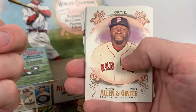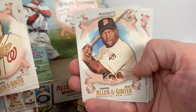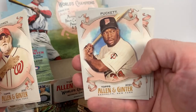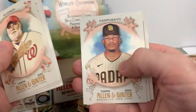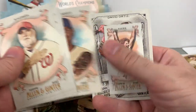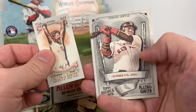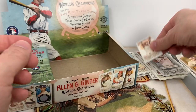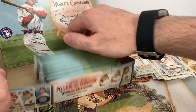Andres. Ortiz. Kirby Puckett. How sweet is it to see Kirby Puckett on a Ginter card? Bissinger. Campusano. Carrasco. Mini Akers. And an Ortiz. Historical hits. All right. Final third. Final 8 packs.